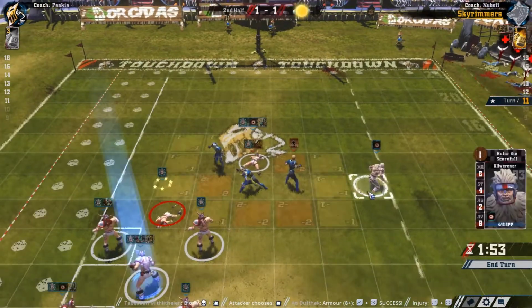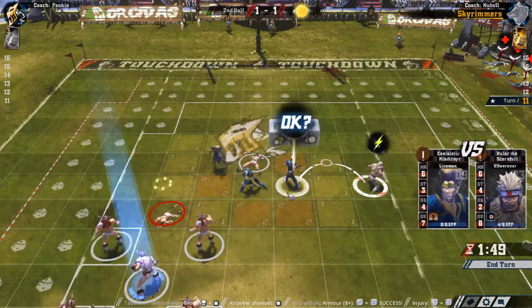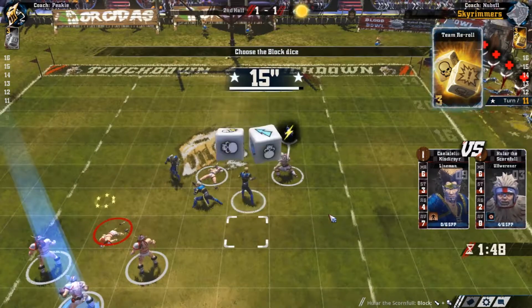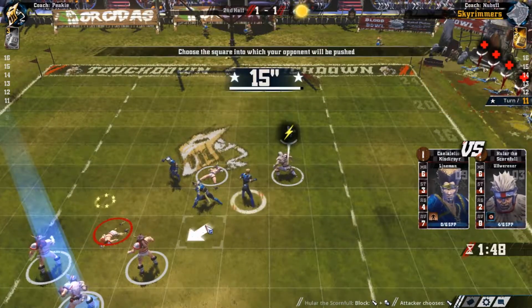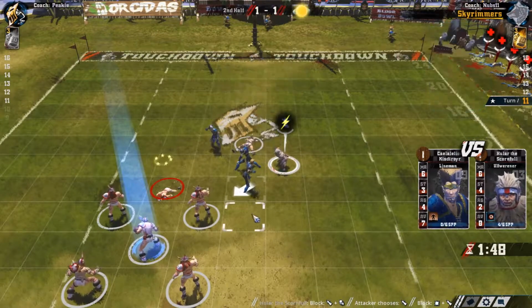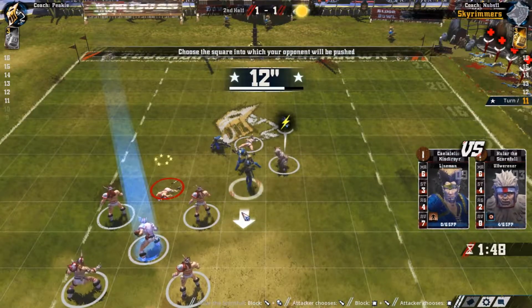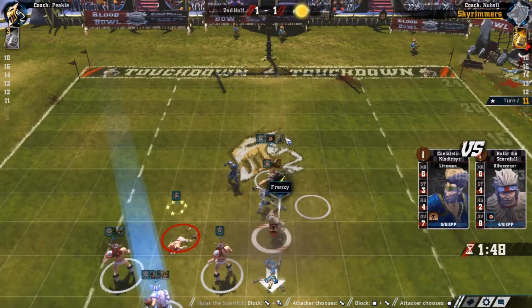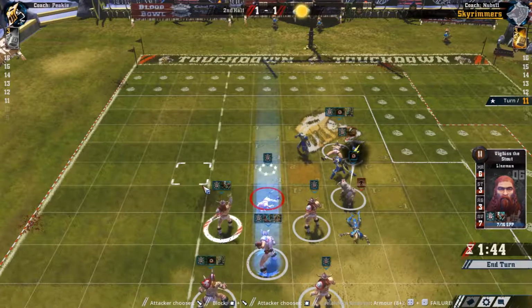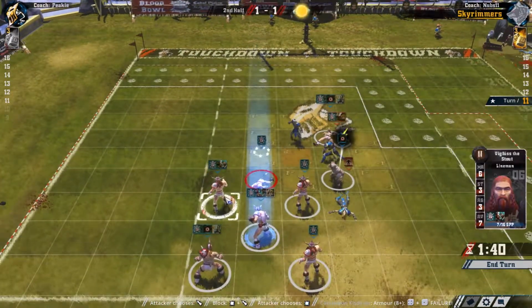Unfortunately, I don't have a spare lineman, but that doesn't matter. We can blitz here and knock him to there and get a 2 dice block anyway. Nice, knocked him down. We wanted the frenzy, the second cash to get him the skill up.